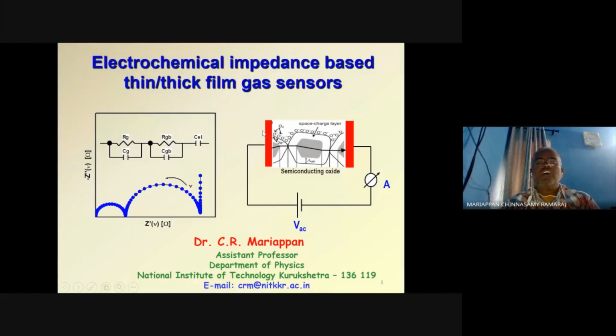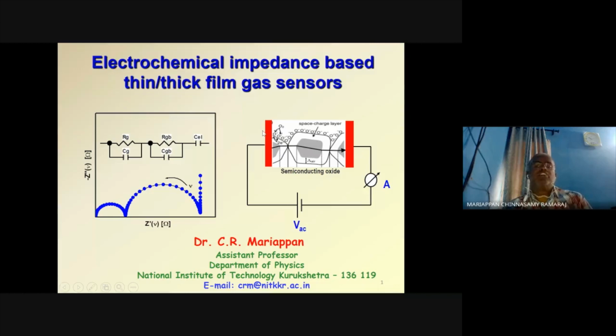So more about the electrochemical impedance: what is the basic principle, how it works, and what is the advantage of these techniques. Basically, with sensors you can not only take the sensor results from the electrochemical impedance, you can also characterize the device. Usually people fabricate a sensor, and then it gives you a display, some kind of signal or current, but what is happening inside, you may not be knowing.